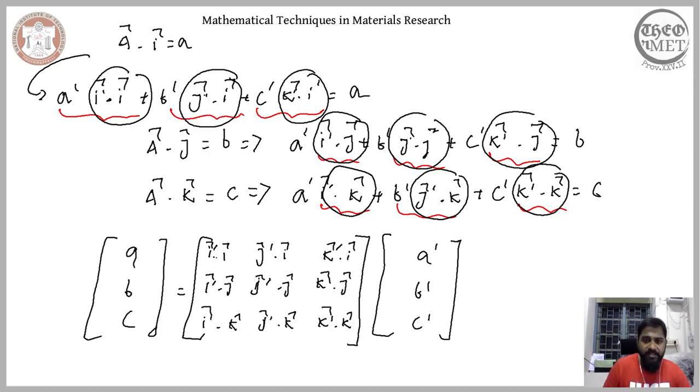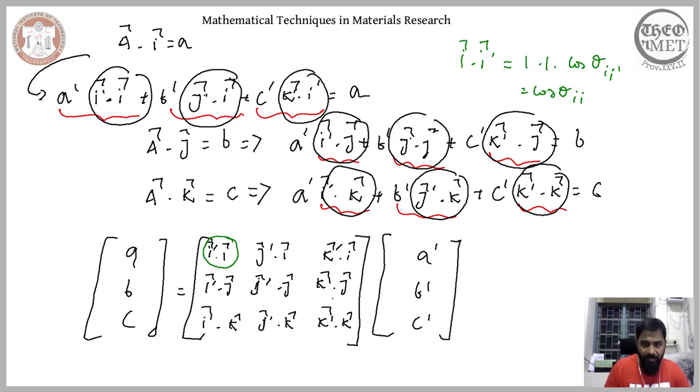Now when you consider these individual terms, let's take one of them, i dot i prime. Ultimately this term will be equal to 1 times cos of theta i prime. These are two unit vectors, and I'm taking the dot product of them, so it's going to be 1 cos theta i prime. Essentially it's going to be cos of theta i prime.